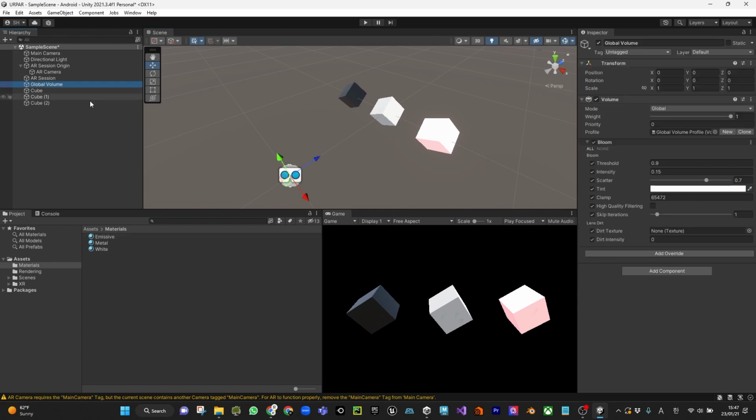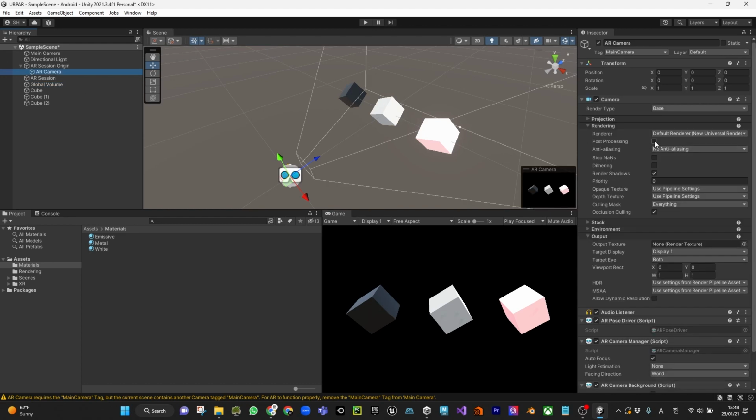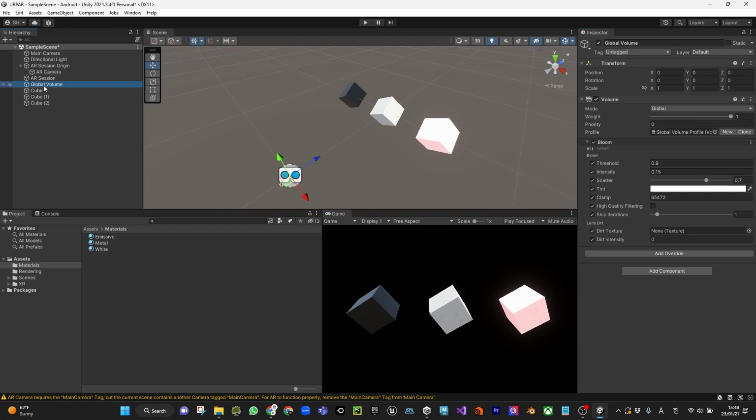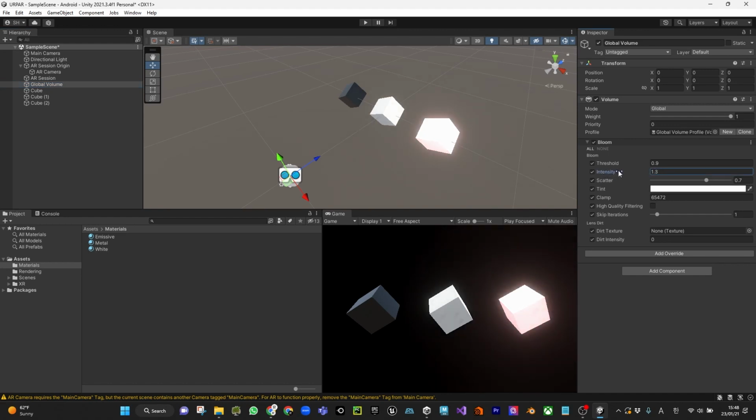So we go to global illumination. Okay, so we are making sure that we have this bloom effect on, and you have to go to AR camera and turn this post-processing on. So you will see that it's too little, so you don't see much, but actually it's affecting. So I'm going to boost the intensity up. See that this is definitely getting the blooming effect.